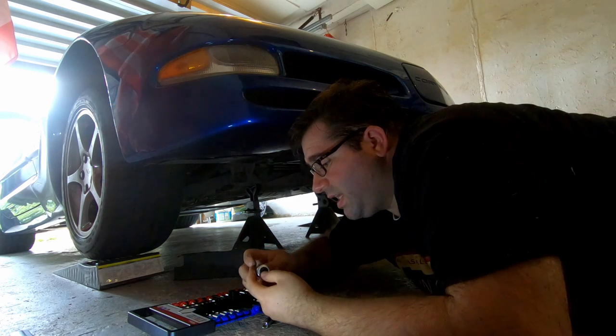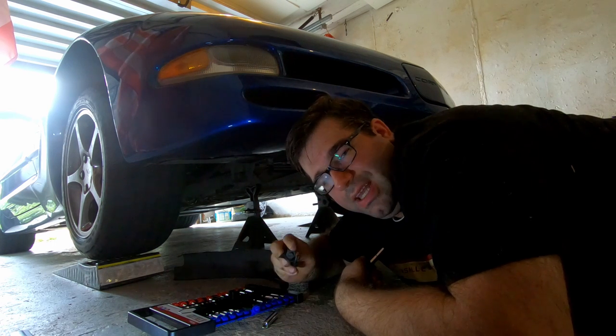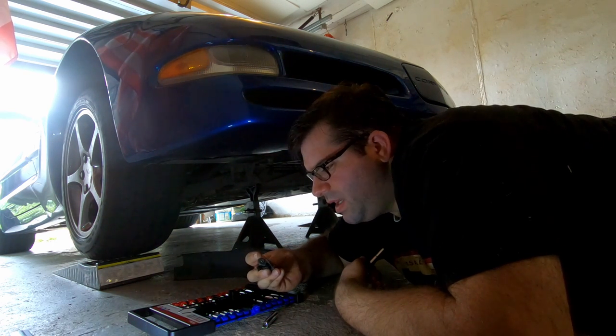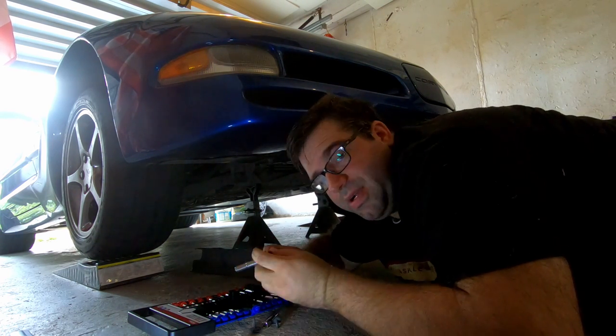With one part off, I'm actually going to put in contacts because my glasses are fogging up. Beyond that, you want to make sure you're actually removing the bolts you need and not other bolts that are holding other parts on. Ask me how I know there's other bolts under there holding other parts on. Let's get contacts in and finish this job up.